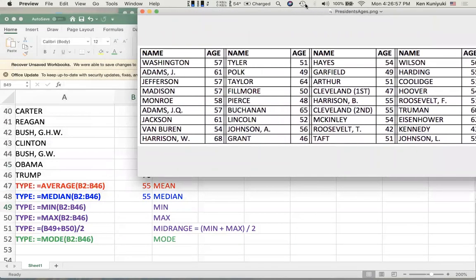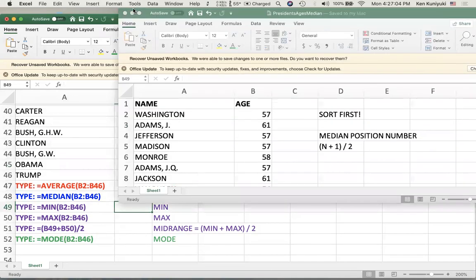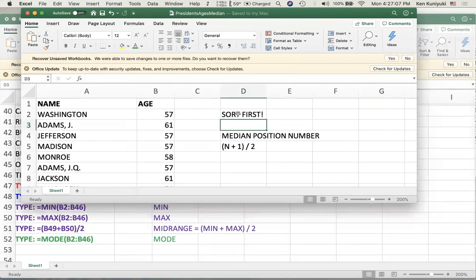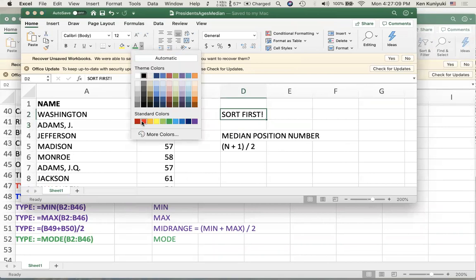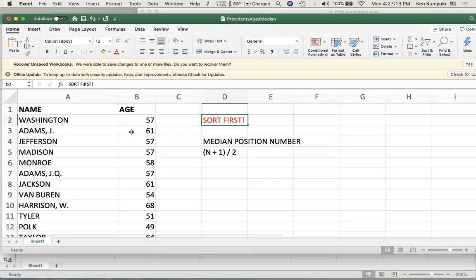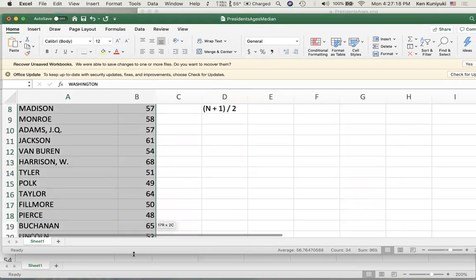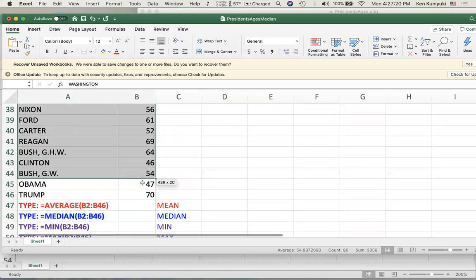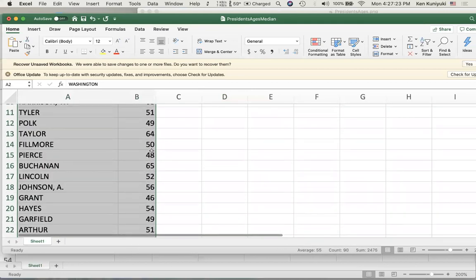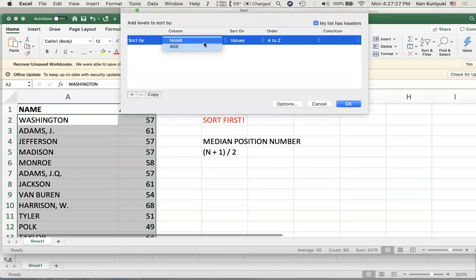But let's say that we have a sorted list and we want to know which value to pick. So let's say that the median command is busted. Well, first, you have to remember to sort the values. And while we're at it, let's sort the corresponding name. So we need to sort these by age. So I'm going to sweep over these 2 columns, and I'm going to sort both these columns according to age. Let's go from smallest to largest.